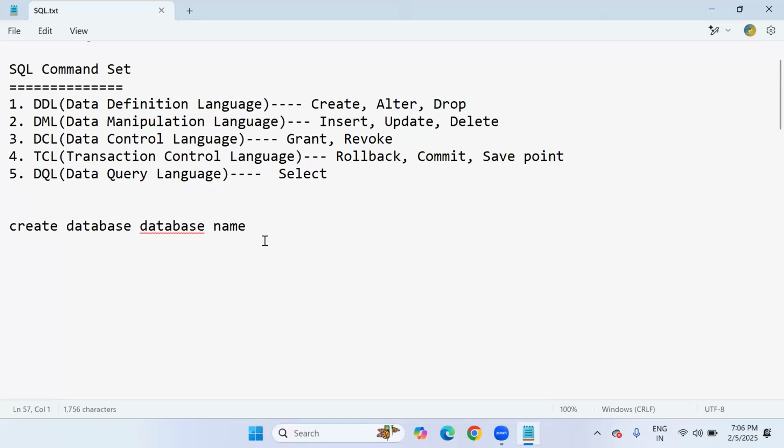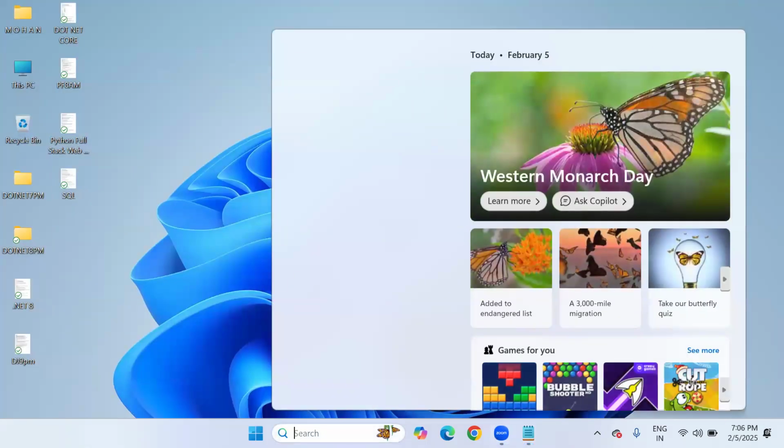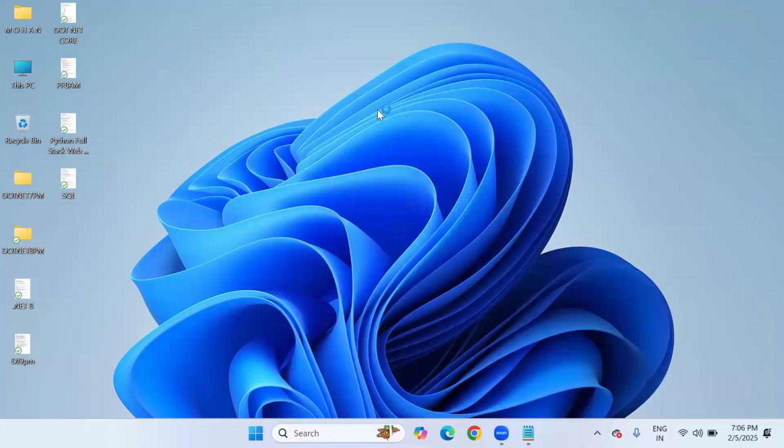Even the drop command we used to drop the database through a query. Today we will start from here, but before that, I'm going to open SQL Server Management Studio so that I can show you what database we created in the last lecture. Just open Microsoft SQL Server Management Studio.